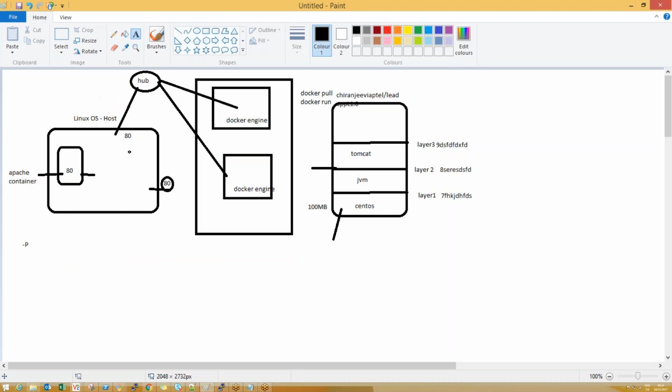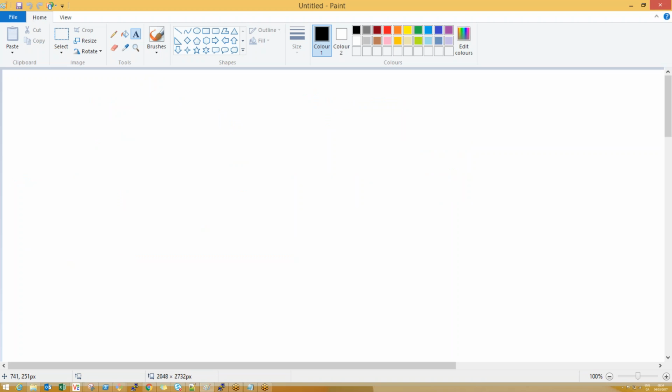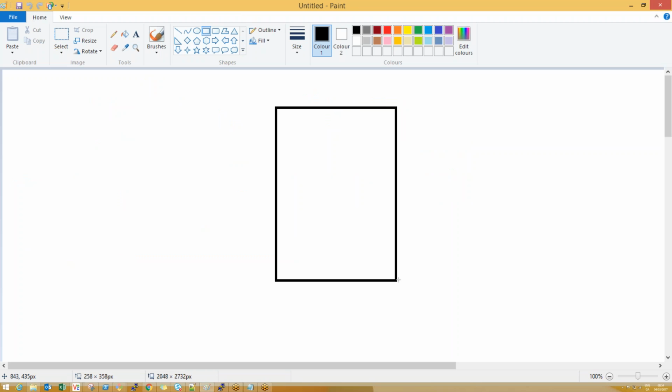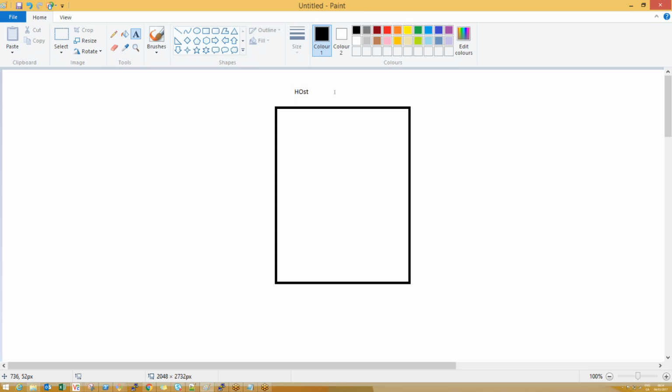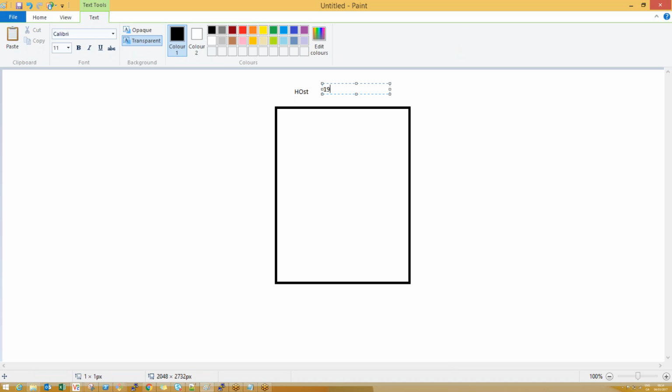Paint. This is your host machine. Okay, your host IP address is 192.168.0.228 something.